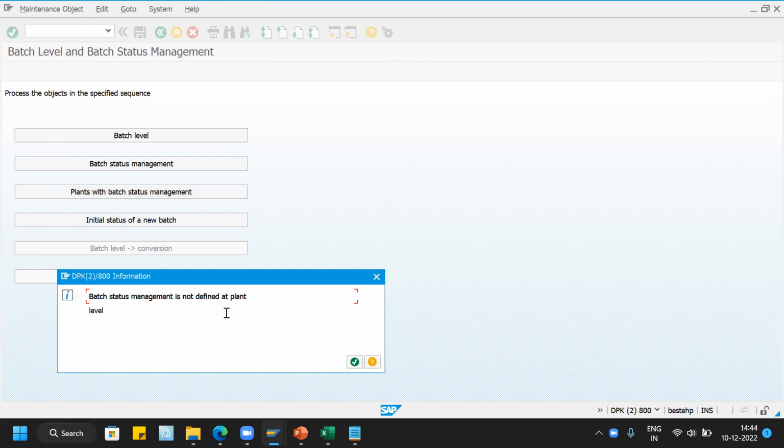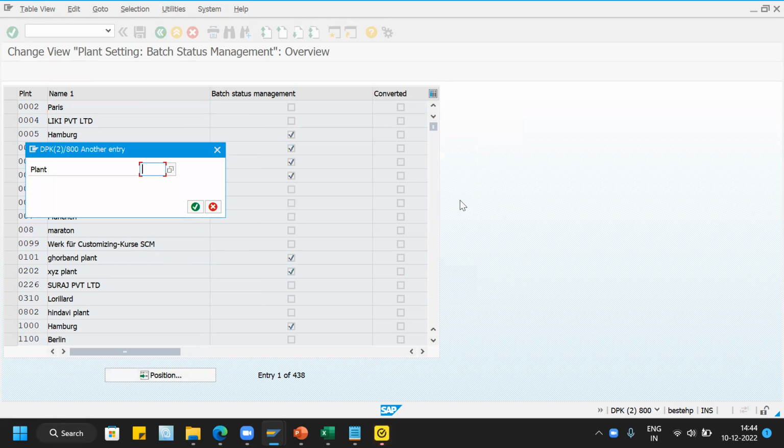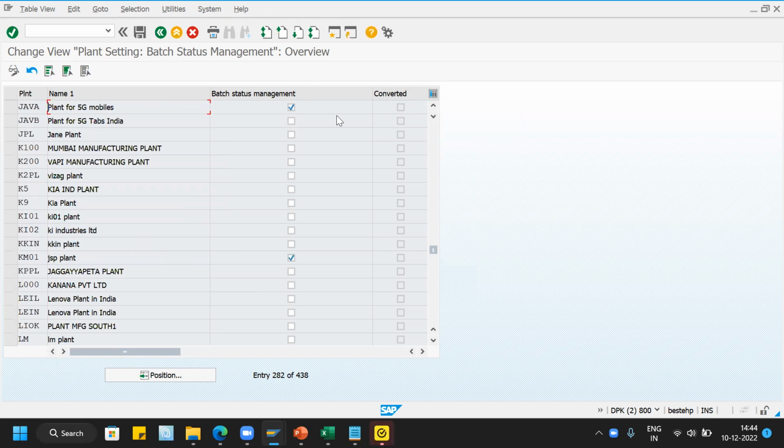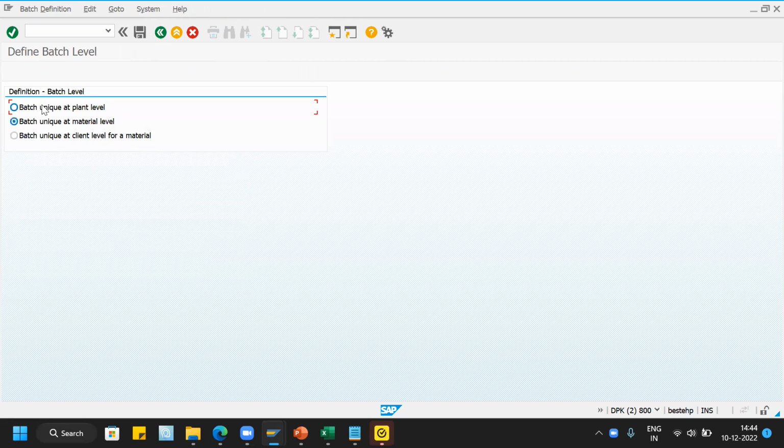So batch status management is not defined at plant level, no problem. So select our plant, and it is already activated. The batch status management is activated. So at batch level, you can see that defined batch level, batch unique at client level, batch unique at material level, batch unique at client level for a material.